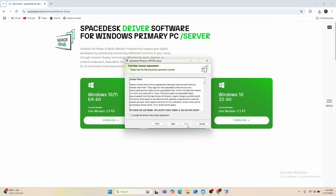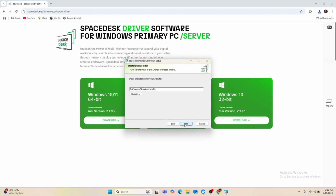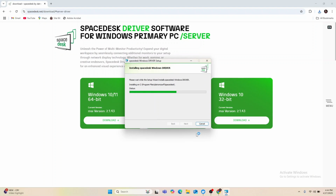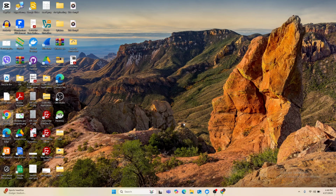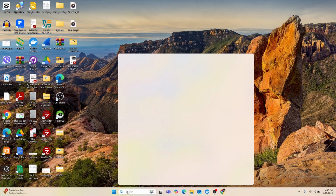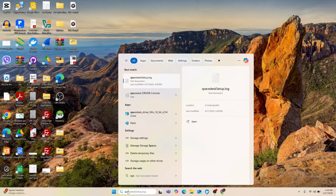So it's just simple and easy. Just go ahead and accept this one, go for next, install, and then wait for this one to install. Then when it's done, you should be having that one installed in your system already. So we're done. We got to click that finish button. Then if you don't have a shortcut to your app, you just go to your search and type in Space Desk. It should appear there.